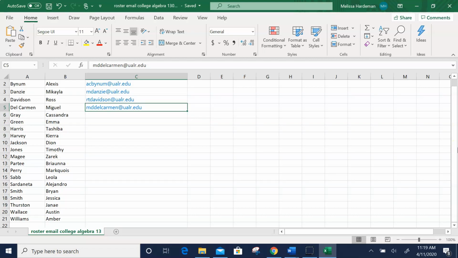Now, if there is an easier way to do this, to get a CSV file with both the student name and the email address, please let me know, but this is the best workaround that I have for creating this file. Okay, so get this file created for your courses, and then we'll do a Zoom meeting on how to create your Cognero class. All right, that's it.